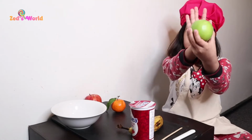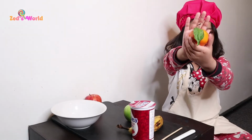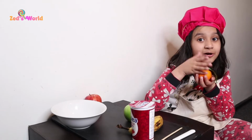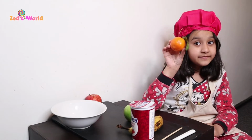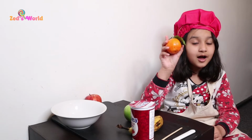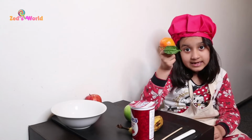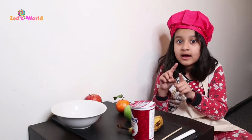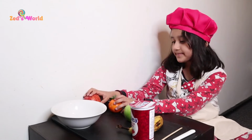We have a green apple, an orange. This is something similar about orange and the color orange. It's that this thing is called orange, a fruit. But isn't it the color orange? So they have the same thing. Do you know what we just did there? We just compared a color orange to a fruit orange.